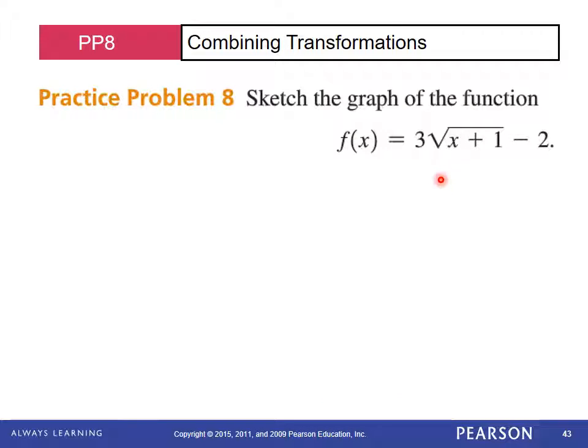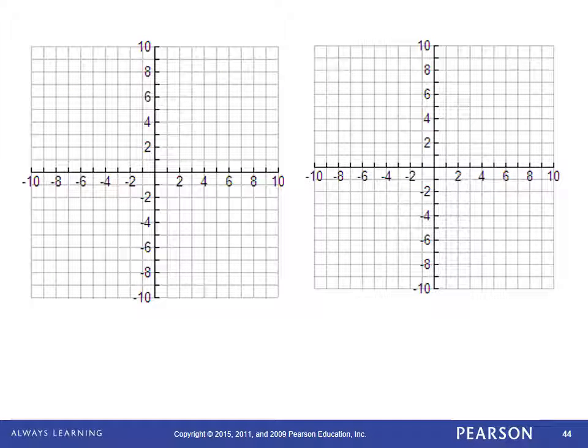All right, our function, looks like today we favor the square root function here, so go for it. You know what the square root looks like? Think about the little +1 that's on the inside of it. Then give your attention to the 3 on the outside as a multiplier, and then the -2 as a subtraction. I'll give you guys a minute or so, maybe half a minute here. Try it yourself.